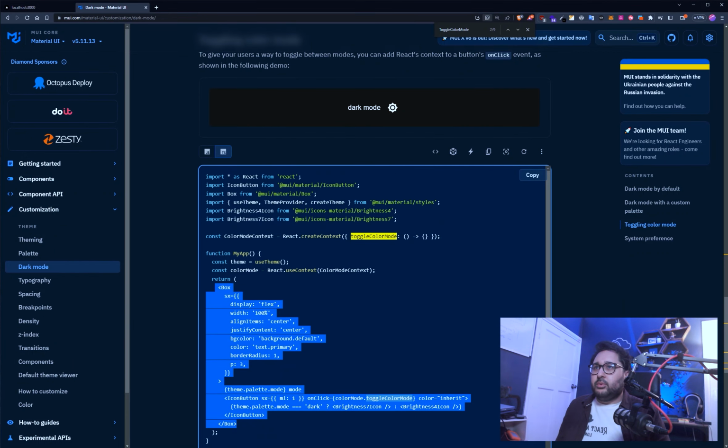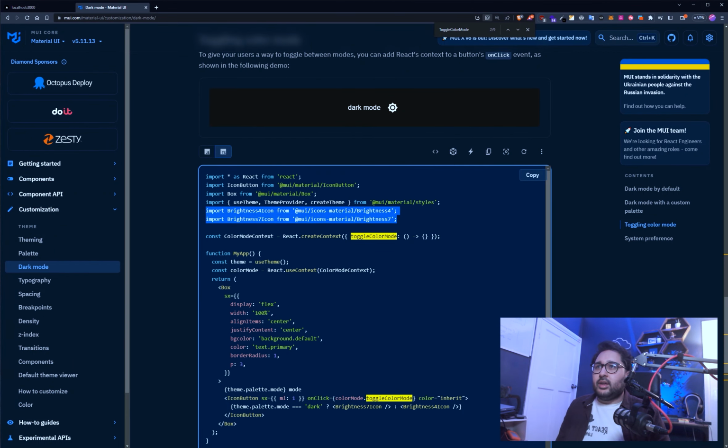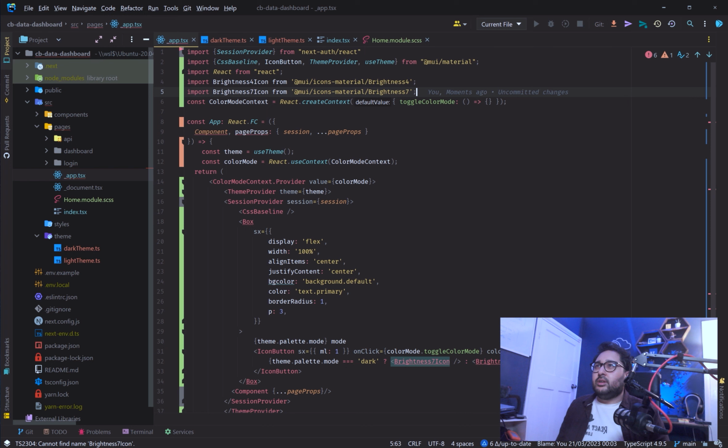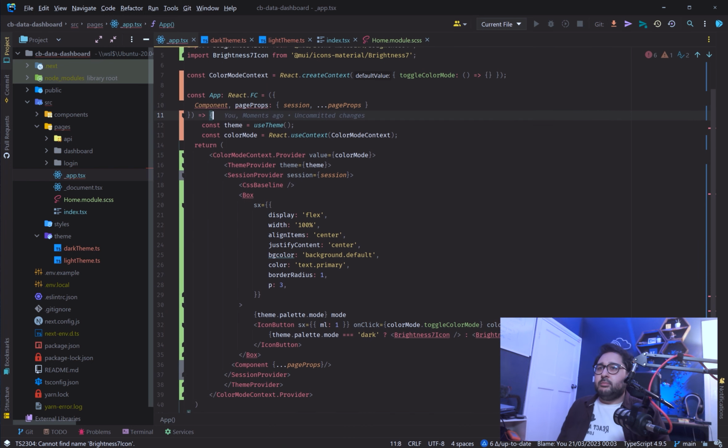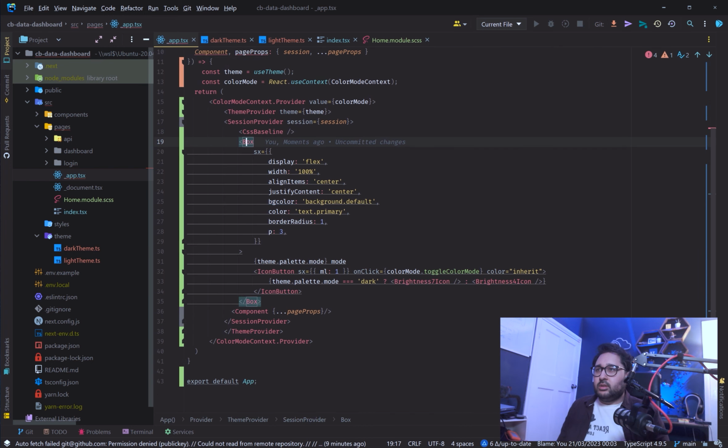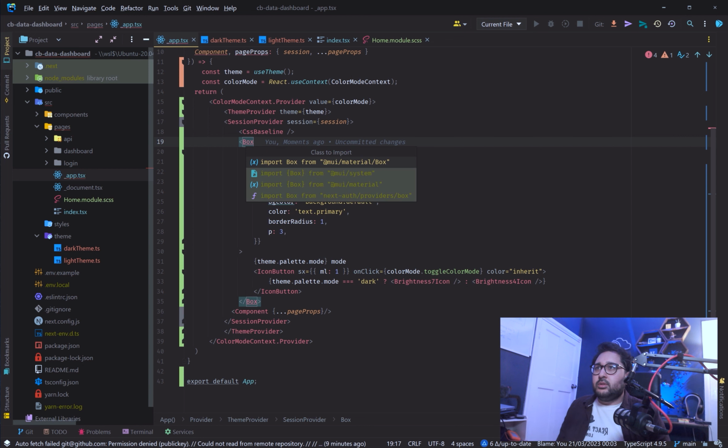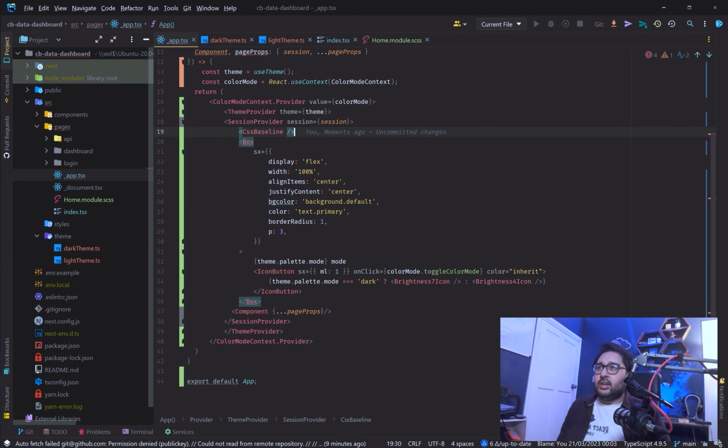We'll grab the imports for these. It's annoying that MUI icons doesn't really have kind of auto import complete. We'll add the box component. So we can add that individually, which is great.